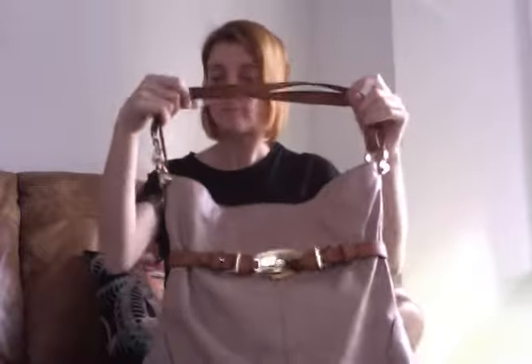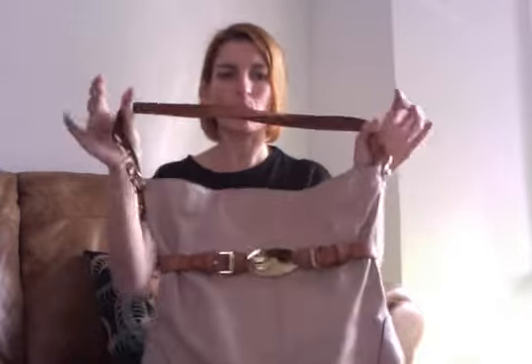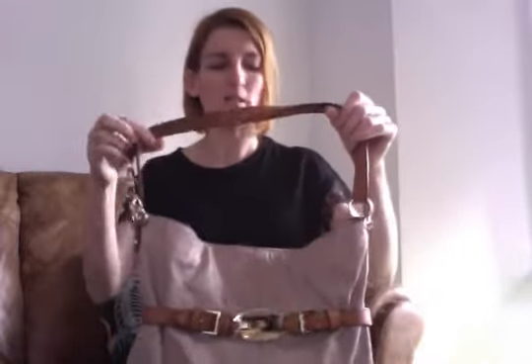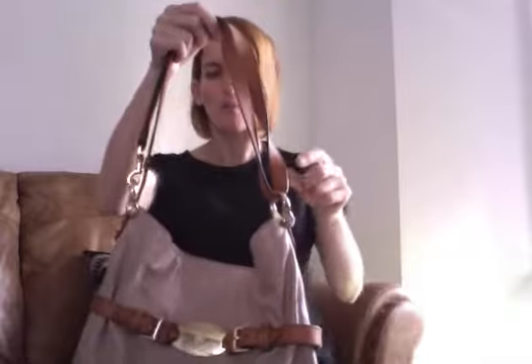By the logic that Mulberry normally applies, I would guess that this is therefore the Beatrice Tote. What I absolutely love about this is — you may have seen one of my conversion videos where I show how to convert the strap on the Alexa or the Sofia Hobo/Sofia Messenger into a hobo strap. Essentially that's a function they've provided here without any creativity needed by the purchaser.